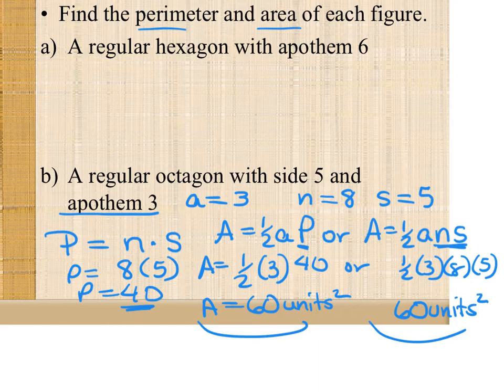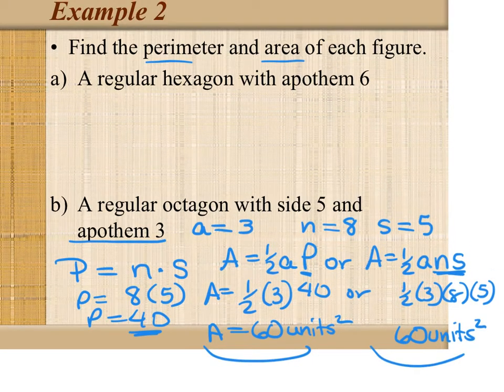But let's say the problem already started out by giving you the perimeter and the apothem. You just multiply those two and divide by 2. Now, the hexagon, we've got to draw a figure and find a special right triangle. Notice in example A, all they gave us was the apothem. Remember, I told you to start by writing down what A equals, what N equals, and what S equals. I don't know what S equals, so I'm going to draw a picture and create a special right triangle.